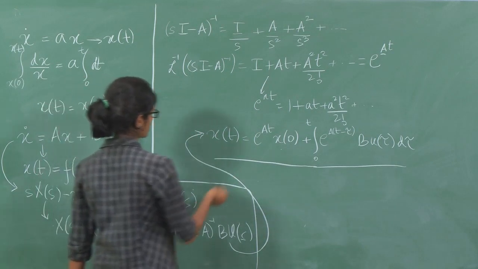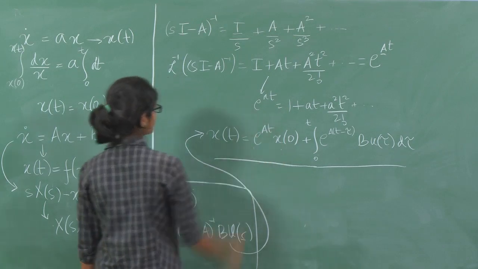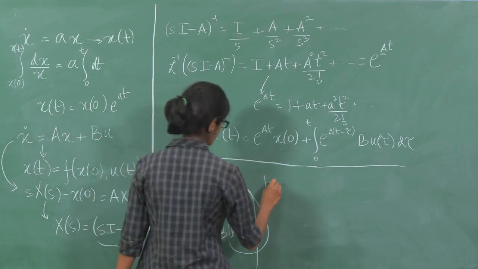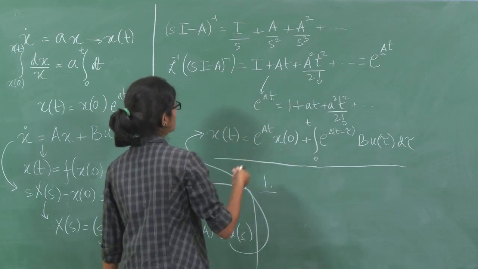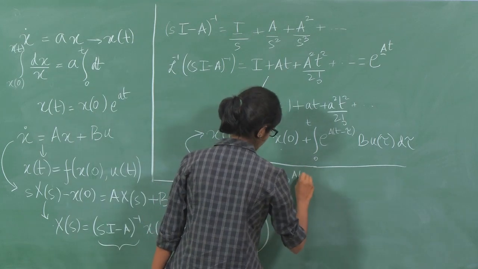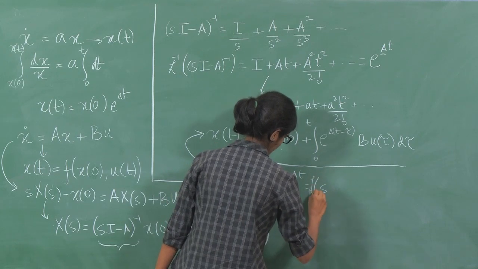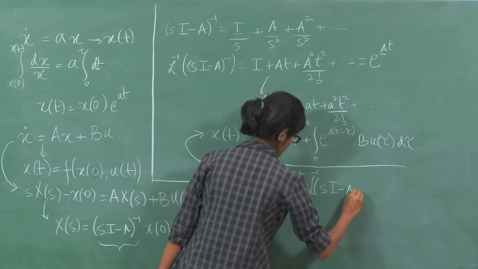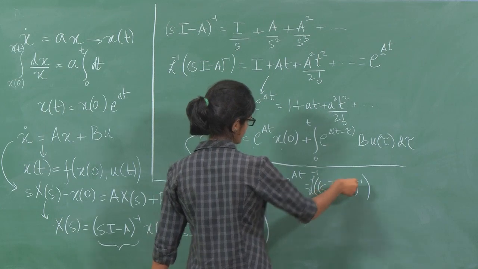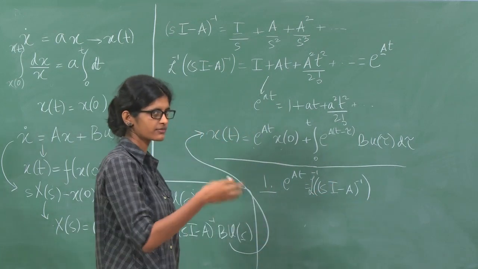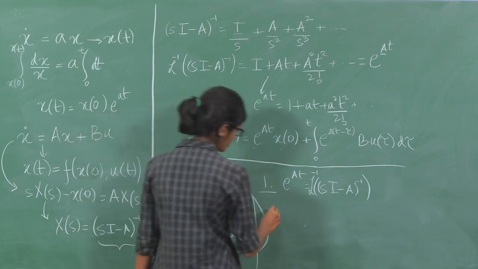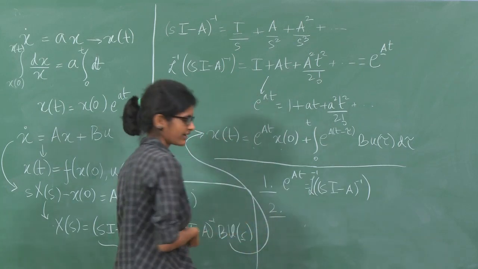So the question now is, how do you compute this matrix exponential e power at, because it's an infinite sum of matrices. Now the first method is quite obvious from the way we saw here, that e power at is just the Laplace inverse of si minus A inverse. So, given a matrix A, you can just compute si minus A inverse and take the inverse Laplace transforms of the elements of the matrix, and you get the matrix exponential. That is one method.